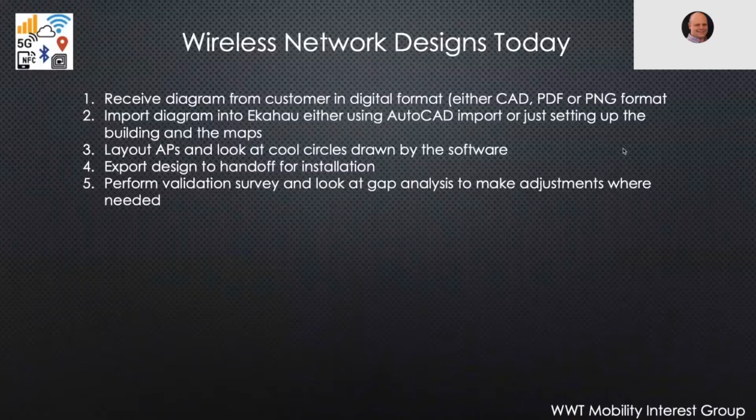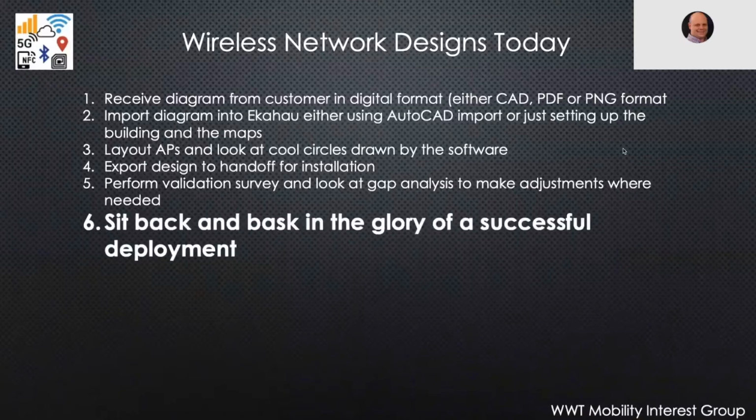What do they look like? Where am I lacking? So I can use that as my gap analysis, and then I can begin to make adjustments to power levels and that type of thing where needed, to bring it up to the requirements of what the predictive looks like, as well as what the requirements from the customer were of what I'm designing this network for.